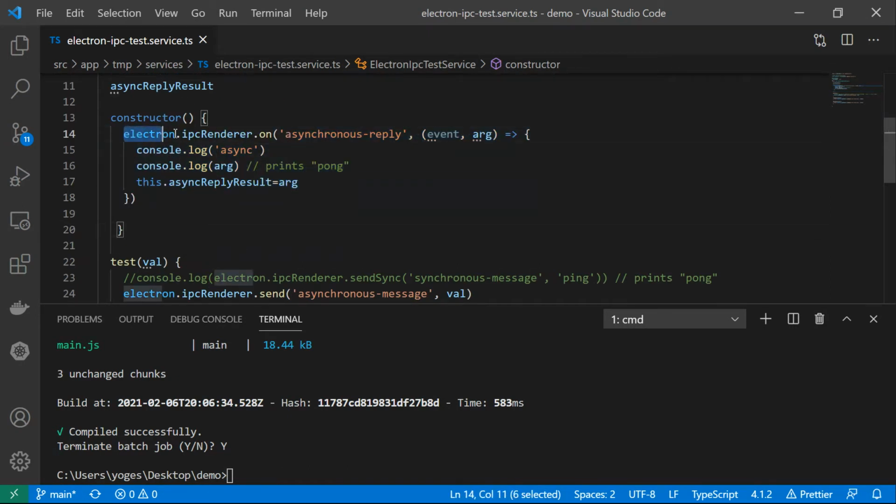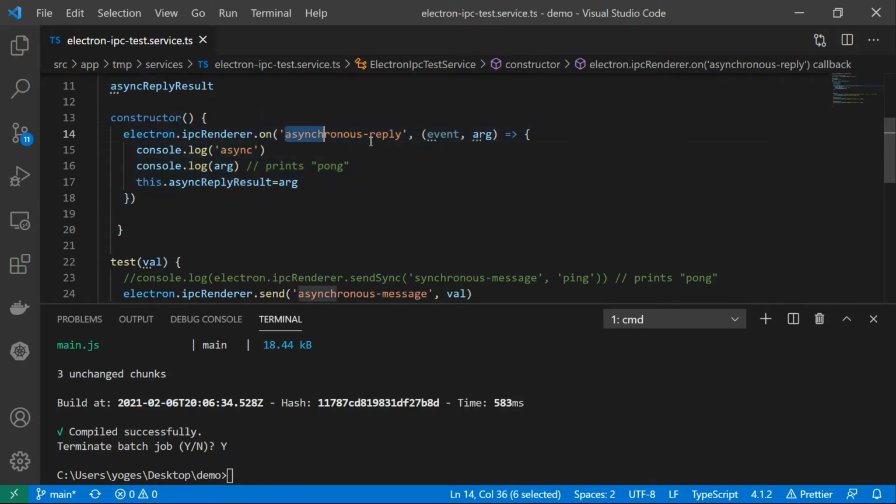I'm taking the Electron object, and I'm taking IPC renderer from that, and I'm saying that on this channel, whatever event you get, this is a return call, kind of a subscription call, as you can see in the case of asynchronous.